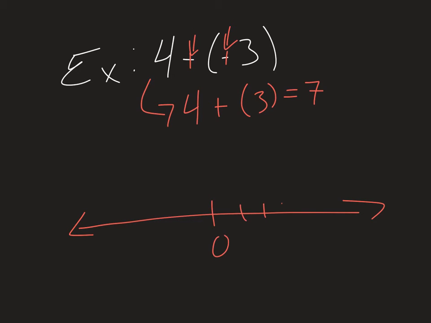Now another way we can think about this is with the number line. I start at 4. I think we can all agree on that. And now I'm going to subtract a negative 3. So if I was just adding a negative 3, I'd go left. However, since I'm subtracting, I do the opposite. It's going to go to the right. So I go right 3 units, which again puts me at 7.